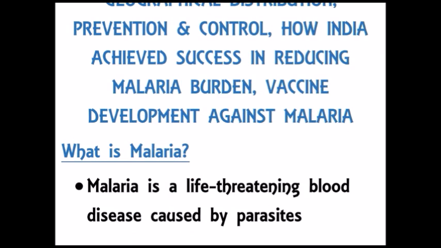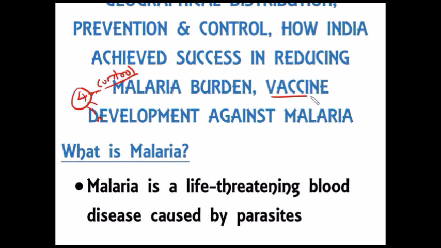Then, what about India's case? There are 4 phases in the elimination of malaria in a particular country: control phase, pre-elimination phase, elimination phase, and the 4th one is monitoring phase. India is in the first stage, that is the control phase. And we also explained all the 4 stages in our paid video.